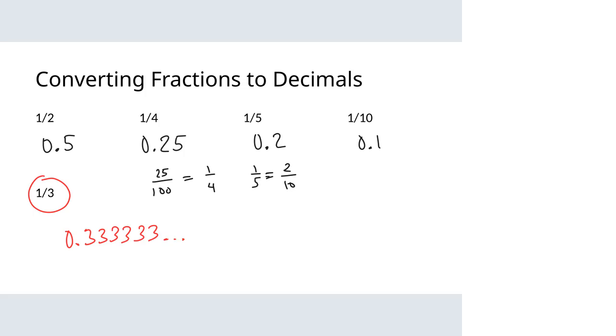We do have a way to abbreviate that. We don't use it very often in our class, but it is something that's absolutely done. With a decimal like that where it repeats, we could put a bar over the top of it. That indicates that if this is 0.3 repeating, we put a bar over the part that repeats. So we don't put a bar over the whole thing because the 0 doesn't repeat, only the 3 does. So we put a bar over the 3 to indicate that the 3 would repeat over and over and over again.